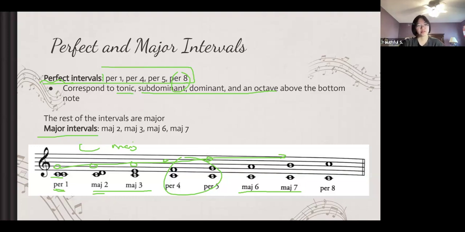And then minor intervals, they're kind of built different, so we'll get to those. But basically, when you're going up along the scale, you'll always have major and perfect intervals. So think about the distance. If you're following a major scale, you'll always have major intervals. And just remember 1, 4, 5, 8, they're all perfect. Mainly what you have to remember is 4 and 5. Those are the two that are perfect, so don't ever call them major.